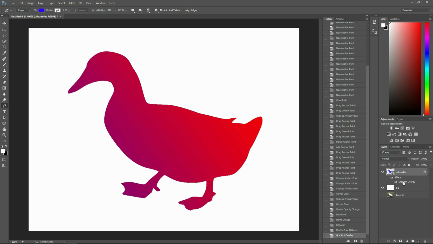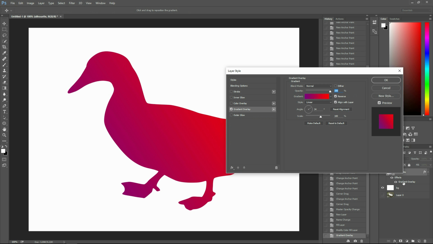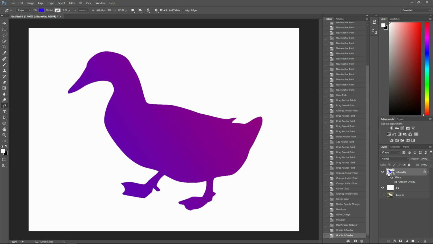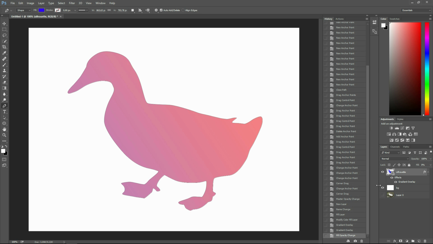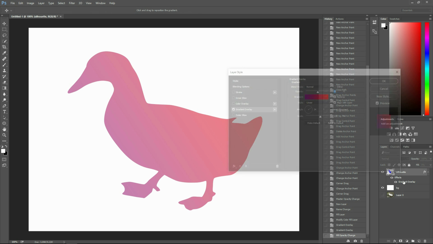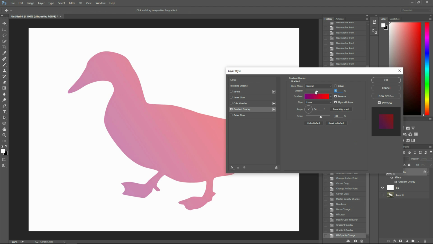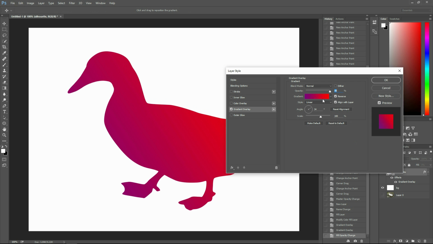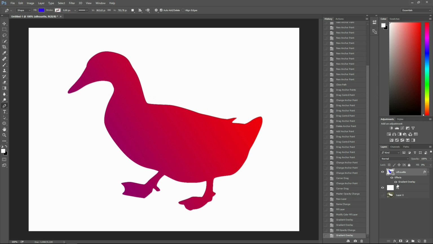If you want your silhouette to be transparent down to the background, simply double click on your gradient here and turn down opacity. Now what will happen here is that it's actually transparent down to the color that you chose as your base color. Then in order for that not to happen, turn down your fill to 0%. And now you can see whenever I manipulate my opacity here, it will create transparency down to my background instead of to the base color blue.